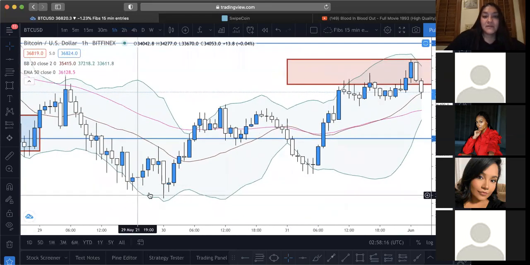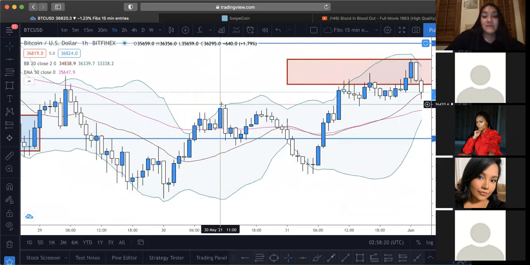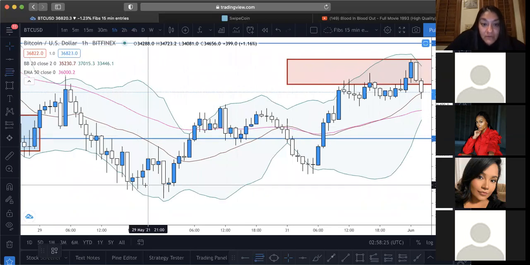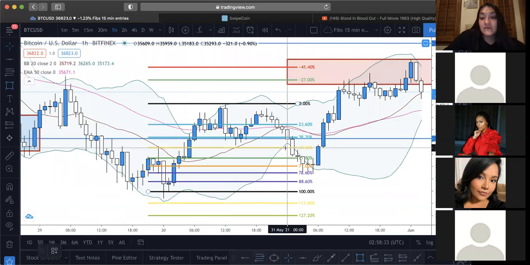So yeah, so there you go, you guys. You can see all of these trades from here to here. That would have been a 50% 618 right there. This is the lowest closing candle to this one. See? Oh, it went a little bit lower. That was a 786 entry, you guys. There you go.